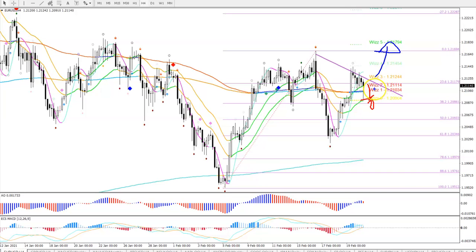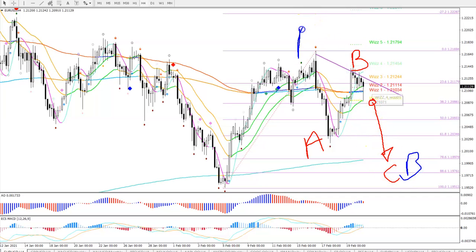Or let's say, a bad way of phrasing it, but let's say it makes it less likely. And in that case, with the break below the 20 EMA, then we're looking at a red wave C. This is probably red A. This is a red B. And we're looking down for a red C, all within that blue B. Blue A completed here, and we're looking for a bounce up, part of blue C, at the 78.6 fib.